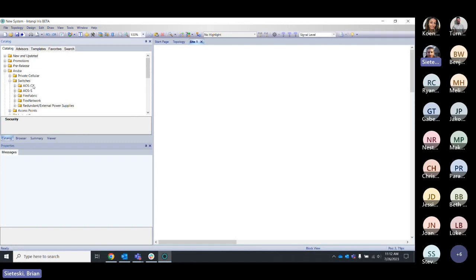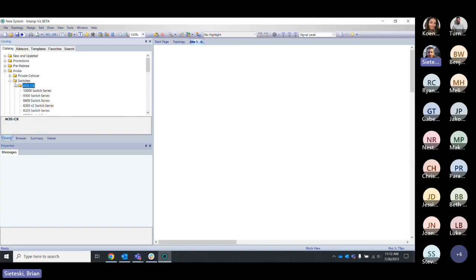So in terms of switching, I'm going to definitely call out CX as the next-gen, current switching platform of the company, and the future of the company. Generally speaking, aside from legacy deployments for AOS-S, that's where you're going to want to stick for switching. Flex Network, Flex Fabric is very, very few and far between. That's the legacy. I don't necessarily want to say legacy, but it's our Comware OS switching platform, which is an acquisition by HPE. Definitely not a focus of ours moving forward. So we certainly want to focus on CX.